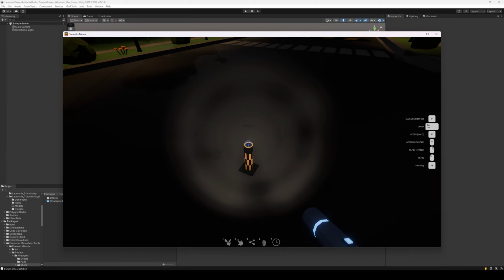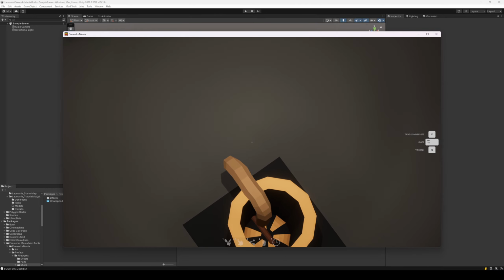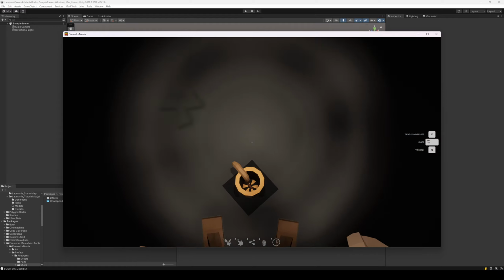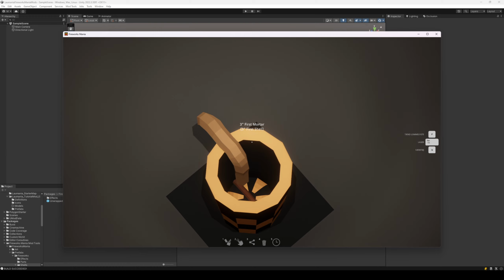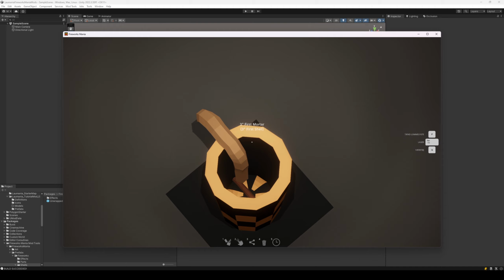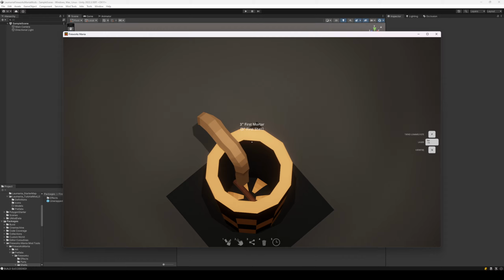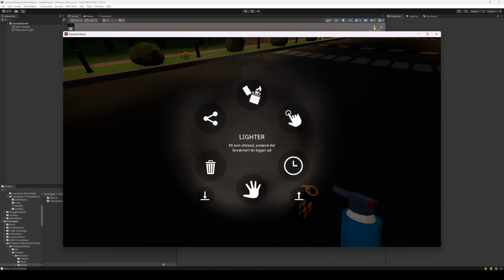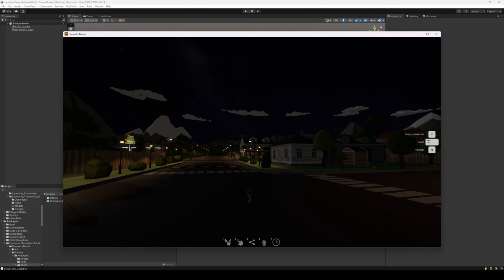You can use, so you see it goes down there, and if we look down, you can see, it's a little hard to see, but you can see there is a visual representation of the shell down there. It has a fuse down there. But that is the mesh rendering thing you saw before, so it's rendered down there. And now we should be able to ignite this.